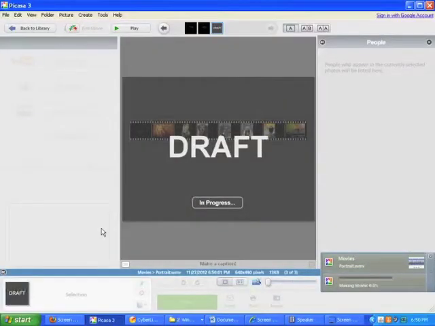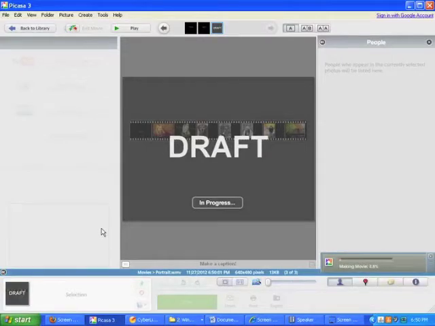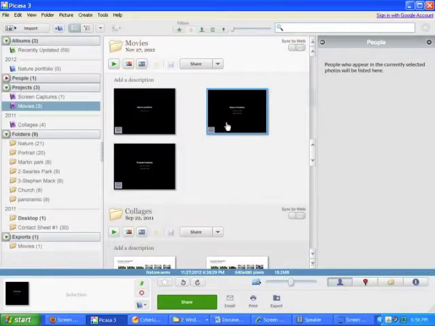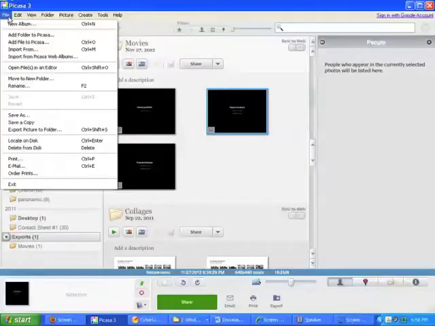All right, good. Now while this is rendering, we need to make sure you have another DVD. We'll put the DVD in and start the Windows recorder for DVD. So with the nature one selected, go ahead and go to the File menu. Export. I'm going to export this picture to folder.